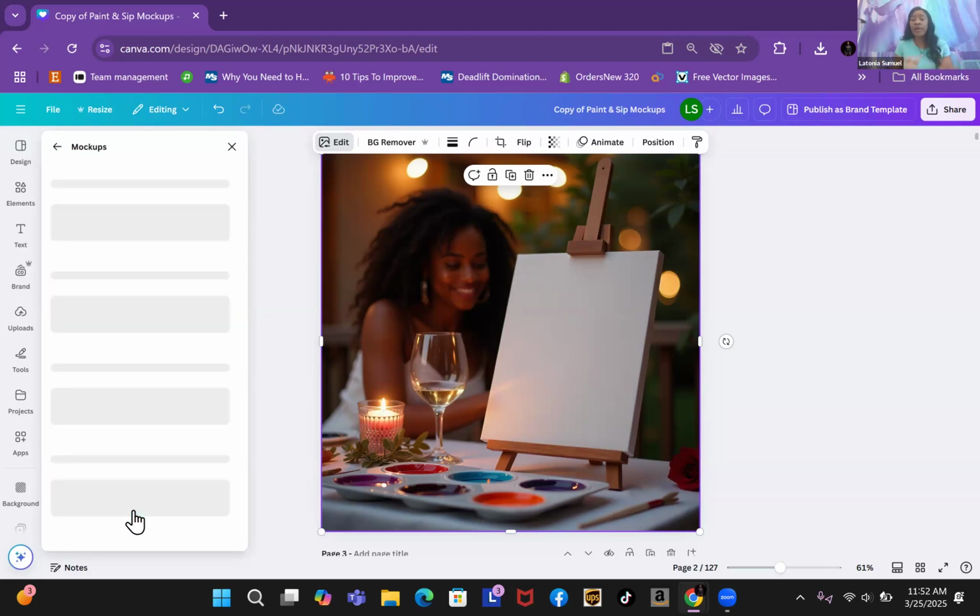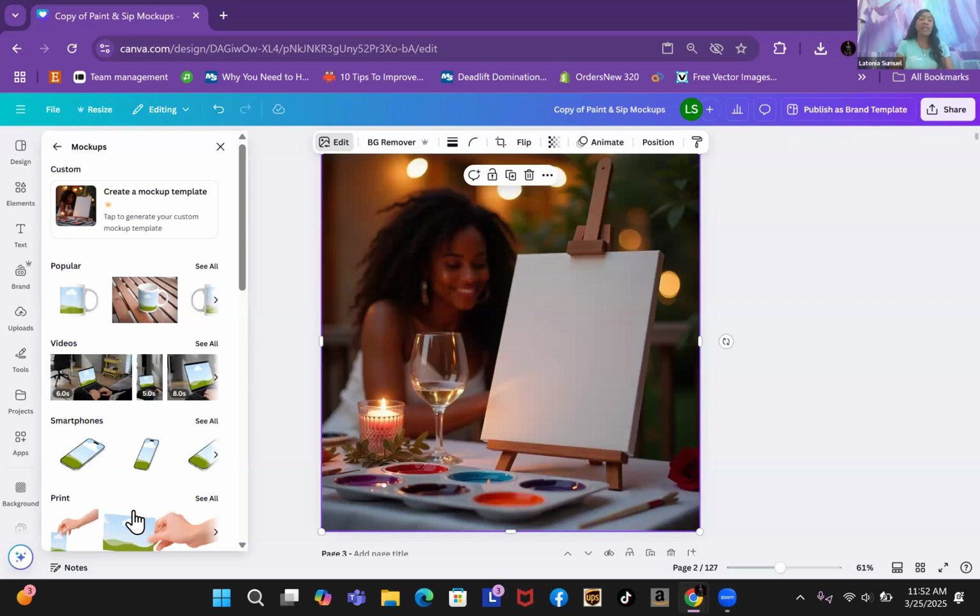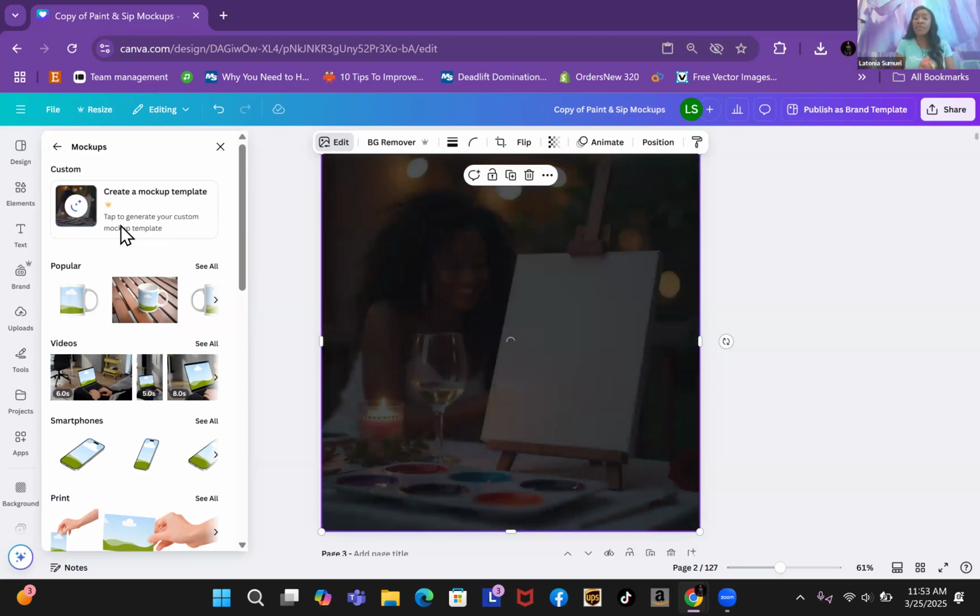And as you know, Canva has plenty of mockups available. They have mugs, they have tote bags, they have t-shirts, they have cards, they have laptops, iPhones. But what's so beautiful about this is that you can now just use any image. It could be an image of yourself with your shirt on. And then you go and make that a mockup template to be used. So once you click on it at the very top, you have to have pro for this. You'll see it says create a mockup template. We're going to go ahead and hit create a mockup template.